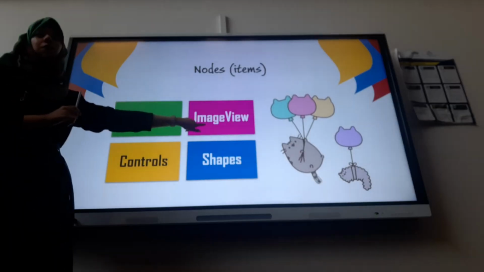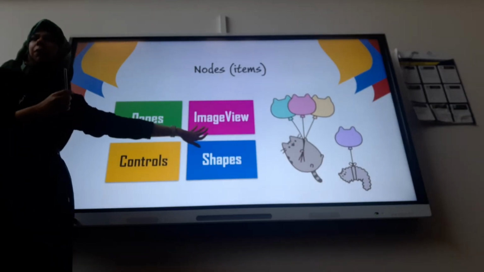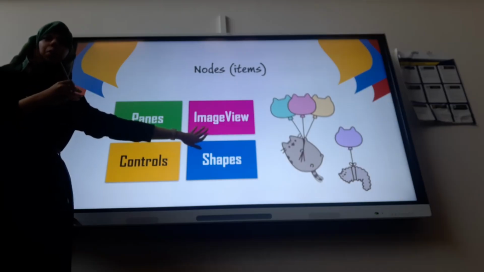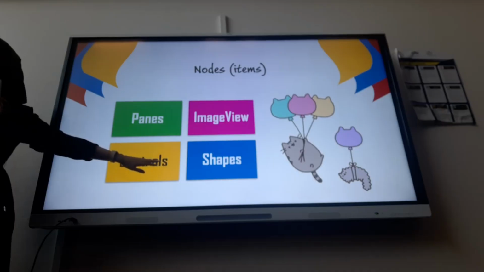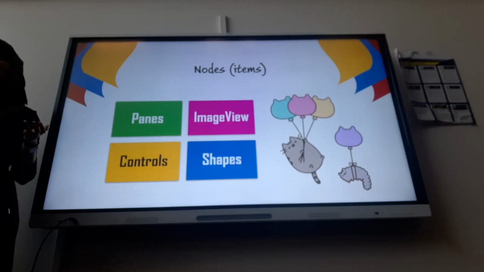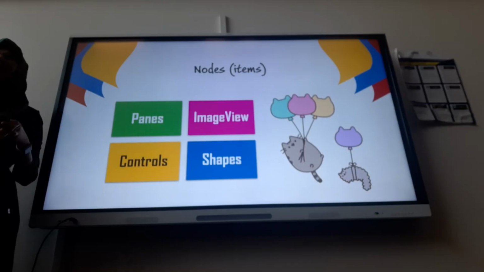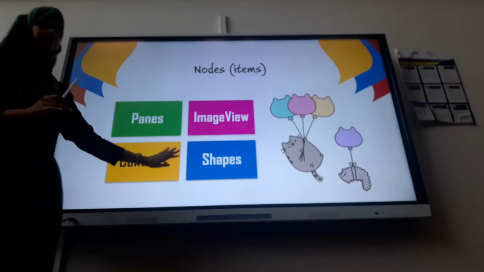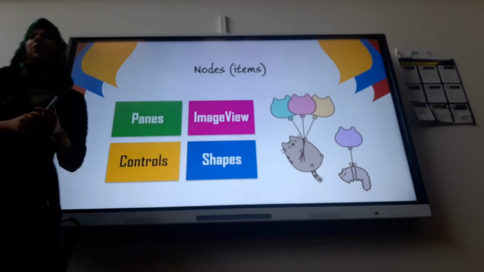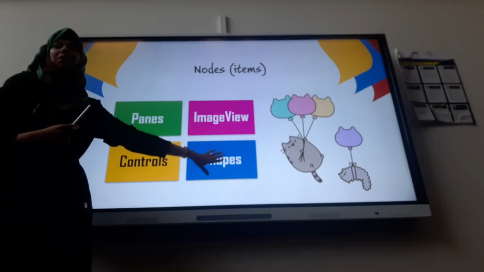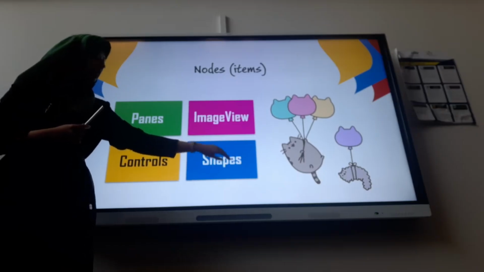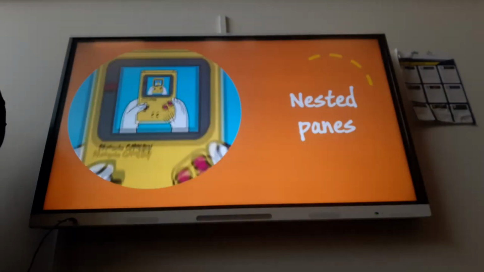Now, image view, that's one type of multimedia, and all other types will also be supported. Under nodes, we have controls, which is a library. I showed it to you in the beginning. Remember, we have to import it to get access to it. It gives options: label, button, text field, text area, all of this comes here. We also have shapes. A big part of this course will focus on building shapes and making animations. So this is going to be very useful to you.